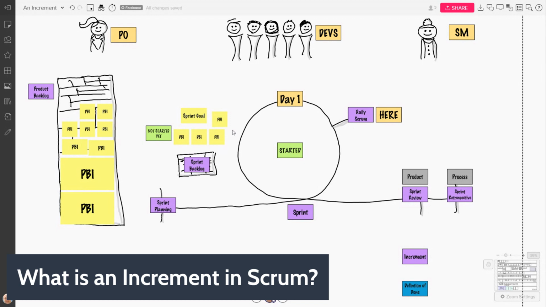Yeah. So on day one of the sprint, the developers, because they own how the work is built, decide to bring this PBI in and activate it. This is work that is started. That's in this circle, right? Out here is work that is not yet started. And so the developers are working on this PBI. It comes to the next day, day 2, right? They meet in the daily Scrum. They're talking about progress towards their sprint goal and talking about this PBI that they're working on.